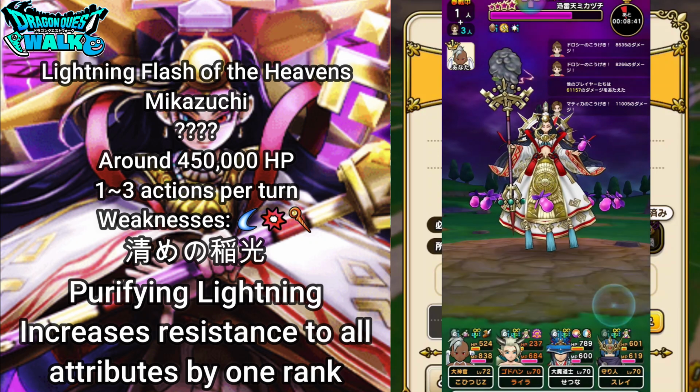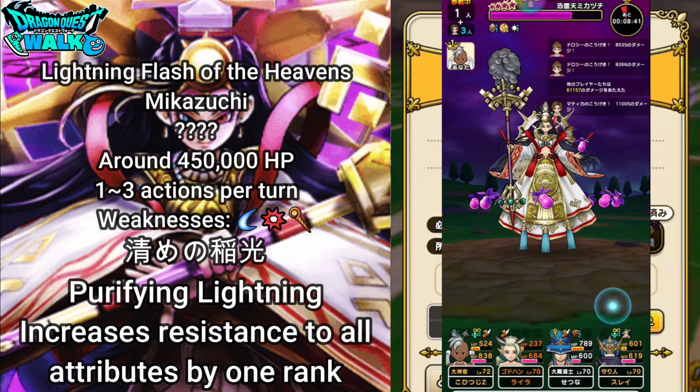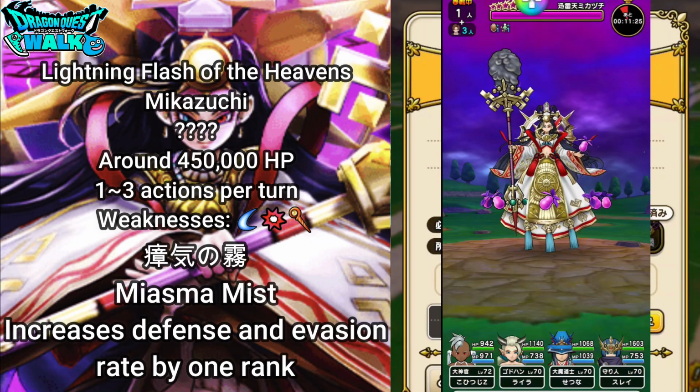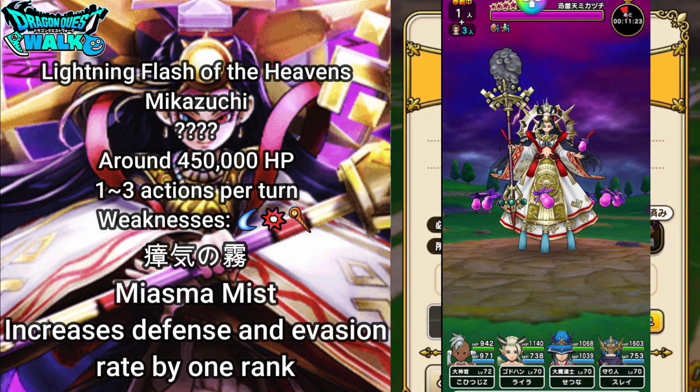And then the next ability is actually Mikazuchi's sudden activation ability, which is going to be Shoki no Kiri, which is Miasma Mist. This is going to increase defense and evasion rate by 1 rank. So again, that is a sudden activation ability.